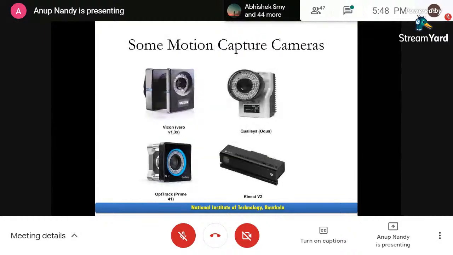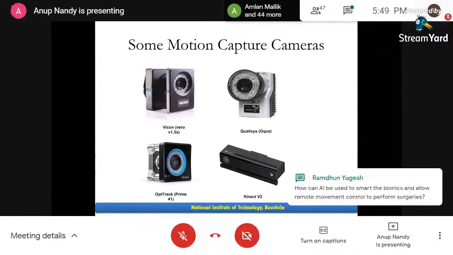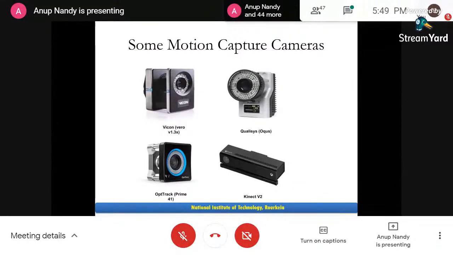There are different motion capture cameras. One is the Vicon camera, which is very costly. Another is the Qualisys camera; I think the biomedical department probably has one, because I went there with my team to capture gait data. OptoTrak systems are also very famous, and we are using low-cost Kinect sensors so that it can be affordable. Using an affordable system, how could you make a gait assessment system using different machine learning techniques? That is our objective.